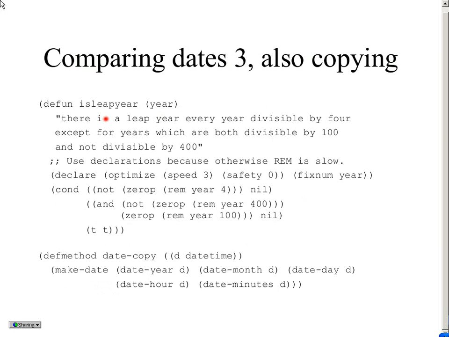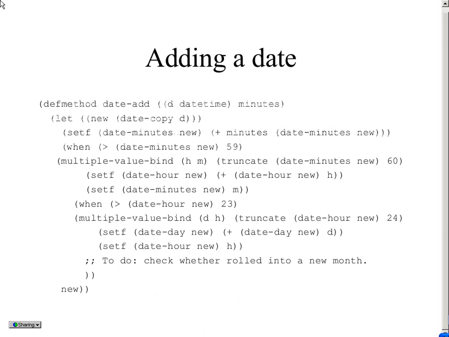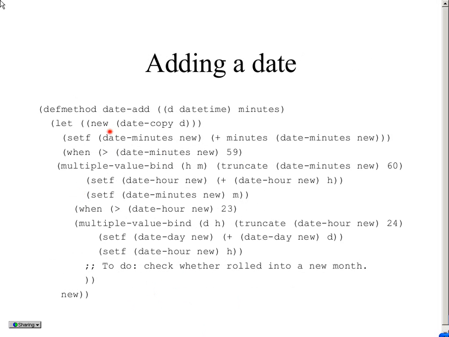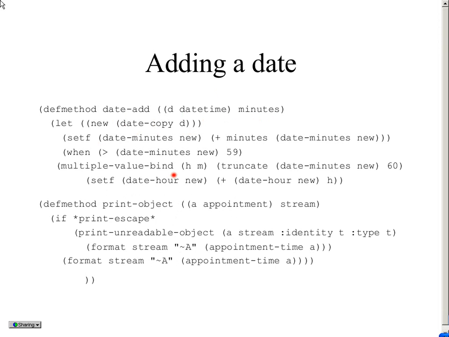One problem when you're working with dates is whether a year is a leap year, because that means there are 366 days in the year, and you have to account for February 29th. And here's the rule: a leap year is every year divisible by 4, except the years divisible by 100, except the years divisible by 400, which is why the year 2000 was a leap year. And here's a method for copying a date object, creating a new date object from an existing one. And so here we create a new datetime object with a number of minutes later than the current one.